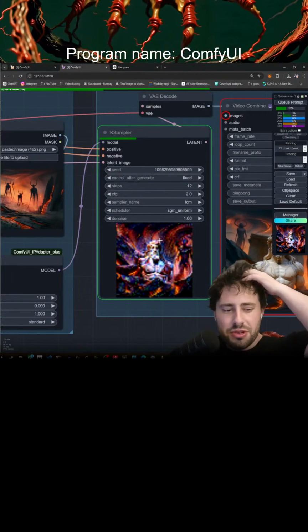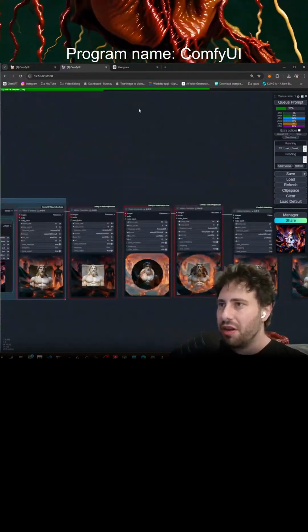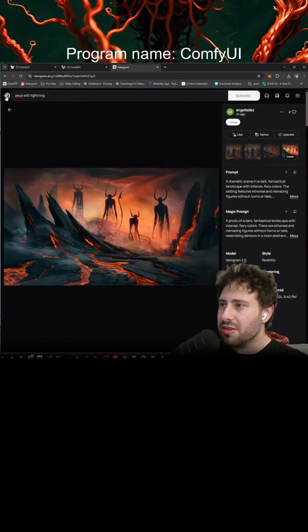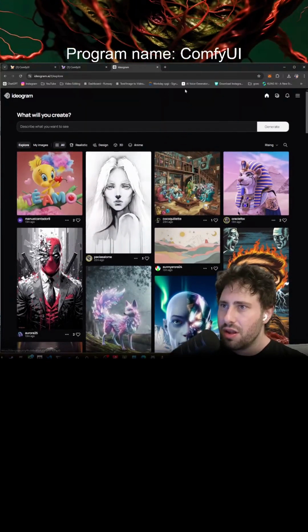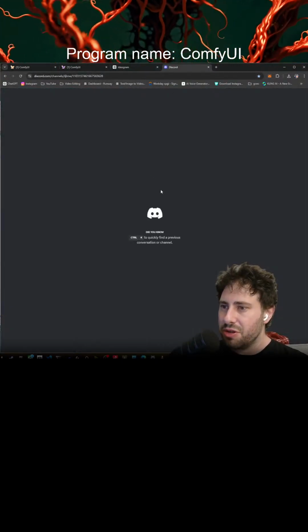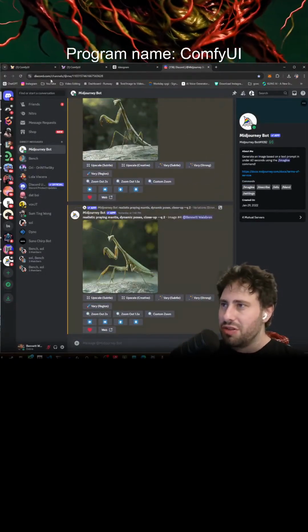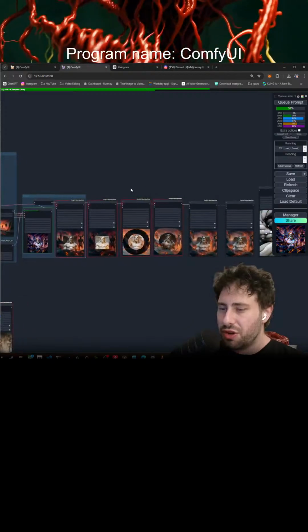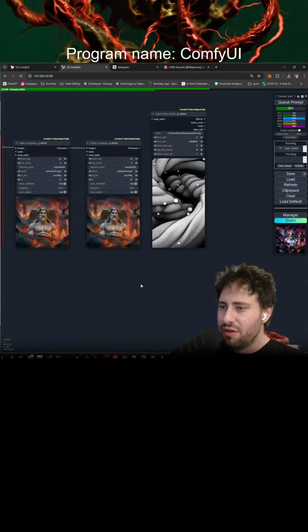Oh, and do you make the images in Comfy? I do sometimes make the images in Comfy. Other times I'll use things like this right here, which is a site called ideogram.ai, which is really good. And of course, my old favorite, Midjourney. I use Midjourney for a lot of stuff as well. So I rotate between those. But I do also generate my own Stable Diffusion images in Comfy from time to time.